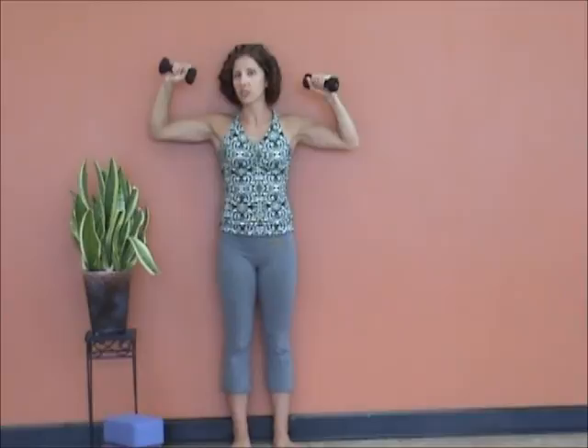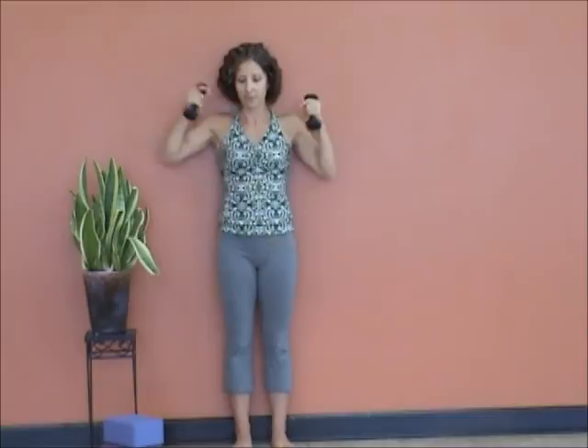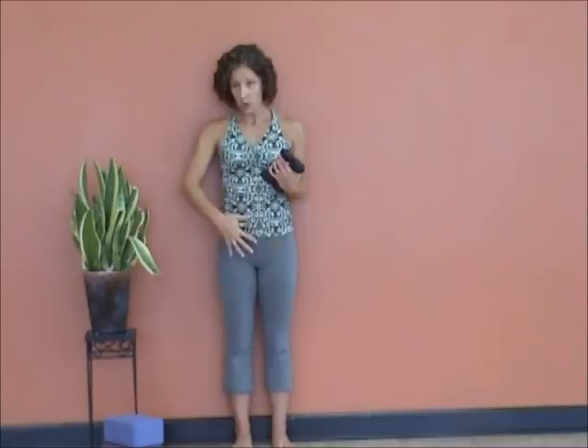Back to cactus. I'm going to hold the weights with my fingertips extended — when we grip a weight, we lose a lot of energy we should be using for the movement. Rescan your body: feet are parallel, neutral pelvis, ribcage relaxed down, arms up like a cactus. Internal-external rotation — dropping down, watch the shoulder, then slowly coming back up. If you're ready to take that next step, I'd recommend one to three pounds. If new to this movement, start slowly and increment up. Water bottles and soup cans work great if you don't have hand weights.